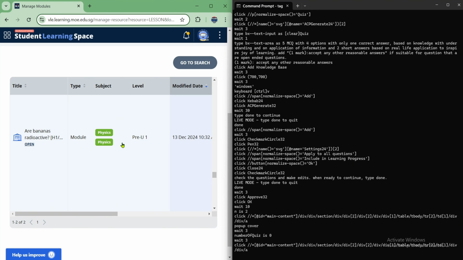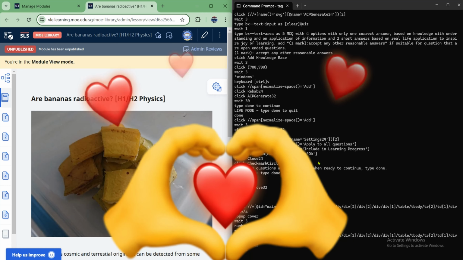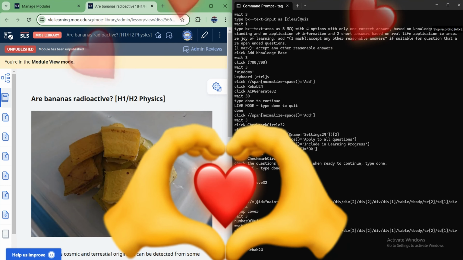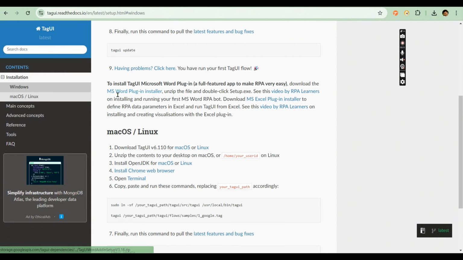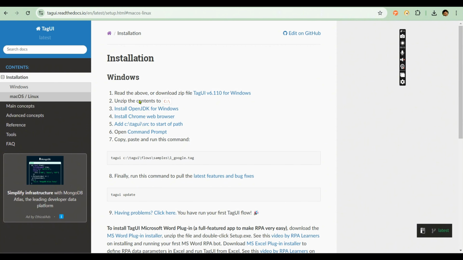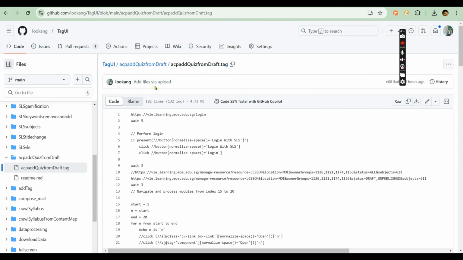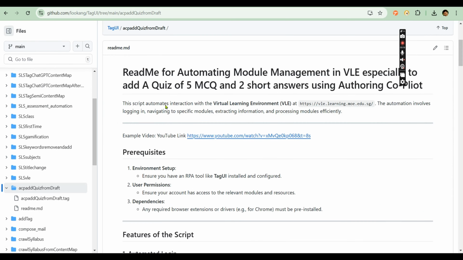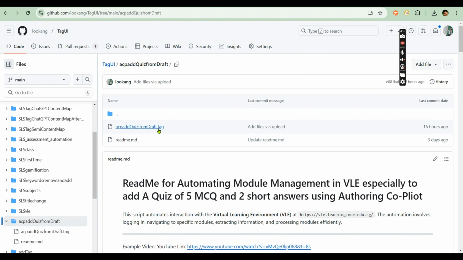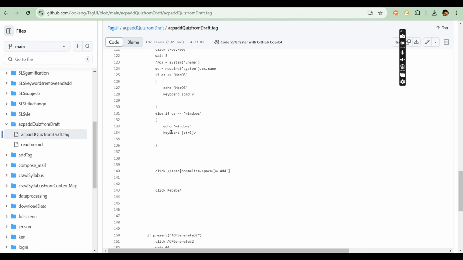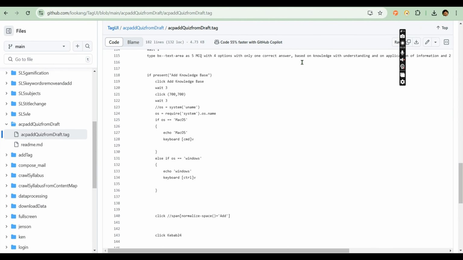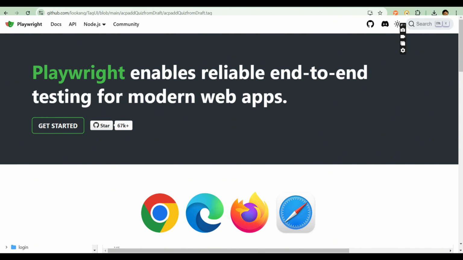This step-by-step process ensures your lessons are updated efficiently, providing a seamless experience for learners. This process is automated using Robotic Process Automation (RPA) software but can also be performed manually if easier to do by hand. Alternatively, check out the GitHub link below to install TagUI and use the script for greater productivity and continuous learning. I'm excited to see what other innovations you come up with using tools like UiPath, Playwright, or other RPA solutions.